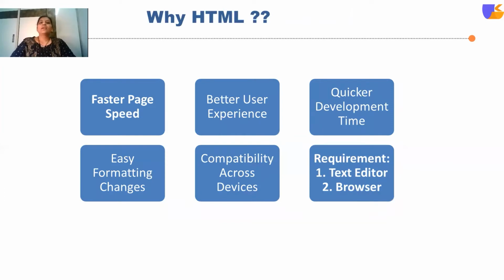Now the next thing, that is why HTML is so popular for website development. It is because HTML is really very easy to understand. Writing code in HTML is just like fun. It is really very easy to learn HTML. It doesn't require any kind of prerequisites for writing the code in HTML, because it is going to provide you very simple structures, simple tags for performing the things. It is going to provide you faster page speed, faster execution speed.